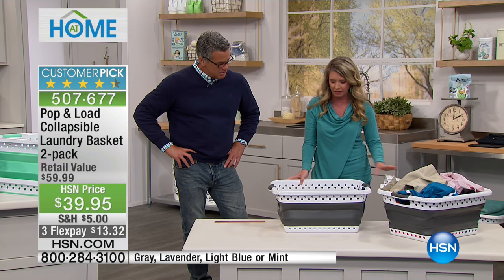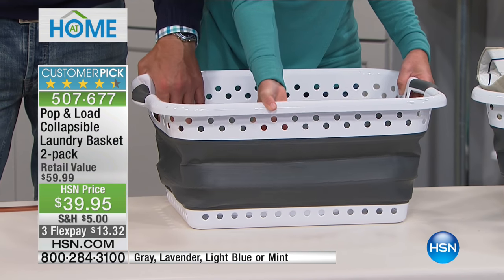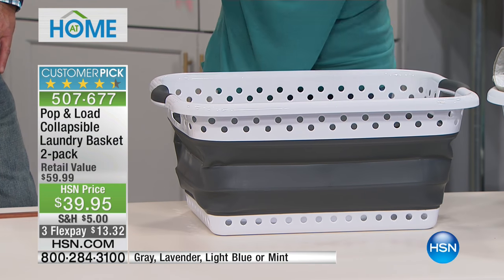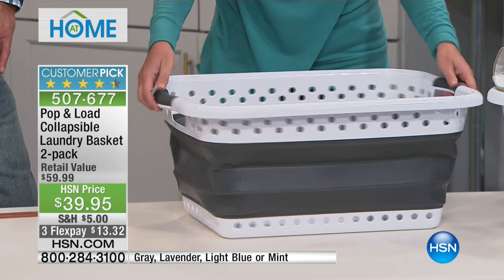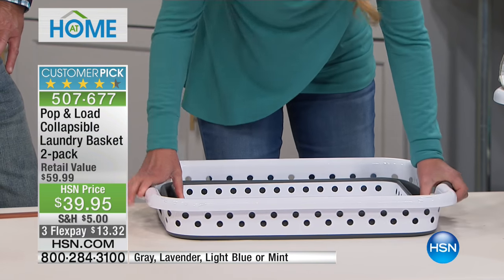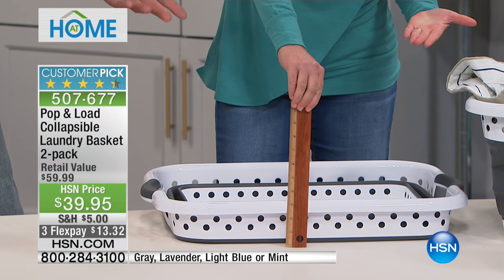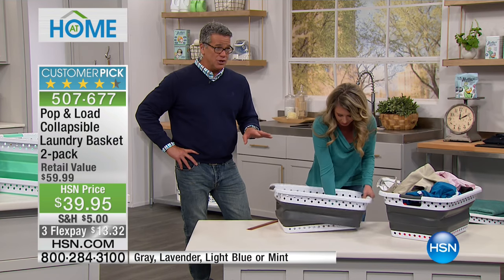Here are some other great features. First off, this is really industrial size, heavy-duty rubber. You can see it's aerated all the way around here, so it's not going to mold, it's not going to mildew. If you put wet things in here, it'll aerate. So it's not going to get nasty. You've got wonderful grip handles right here. It breaks down just like that — so smart — just to three inches. Look at that. Where can you not find three inches of storage? That's all the difference right there, to be able to hide this thing and put it away when you're not using it.